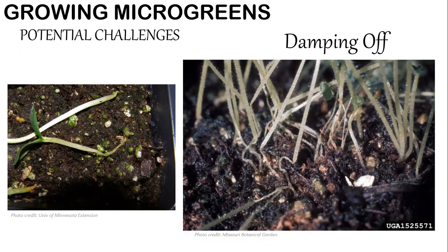So, when you look at something like that, this is telling me that you are overwatering your soil or your media base. And you're going to see this more in the soil base than you are in the felt pads. Once this starts, it's going to be almost impossible to get rid of. So this is a disease that if you throw the soil away and put fresh soil in without cleaning and sanitizing, this damping off will be seen in future plantings as well. So cleaning and sanitizing is going to be important in this. But this is called damping off and it's caused because you are overwatering.